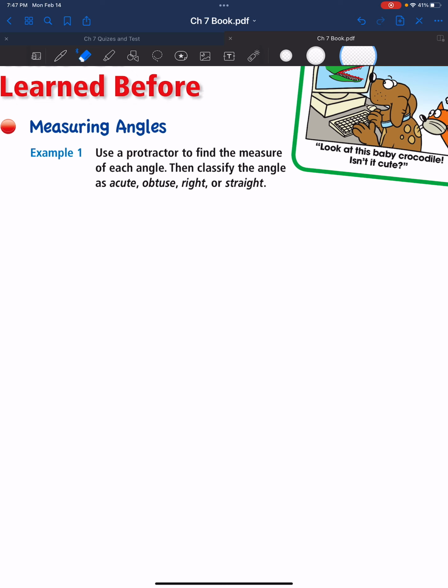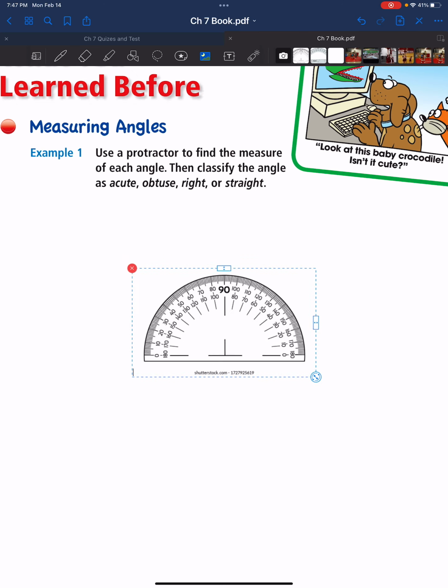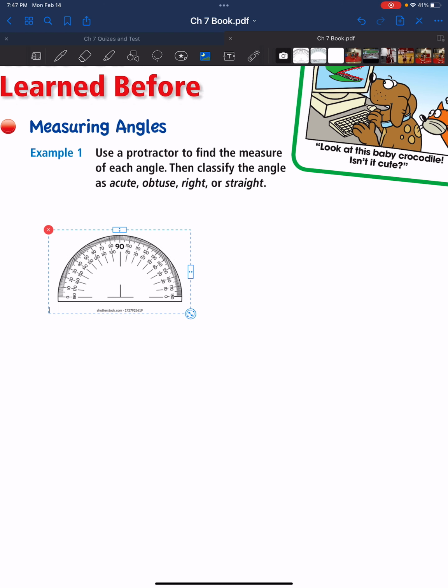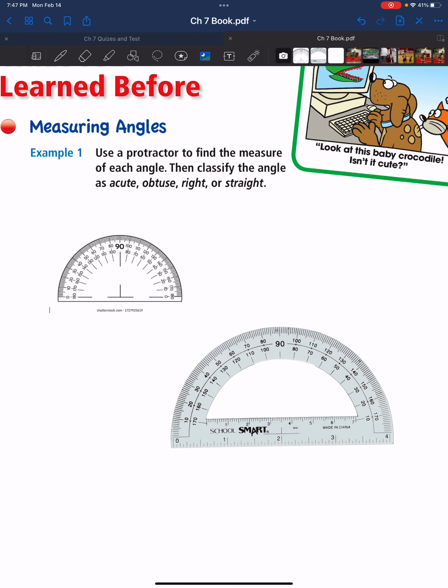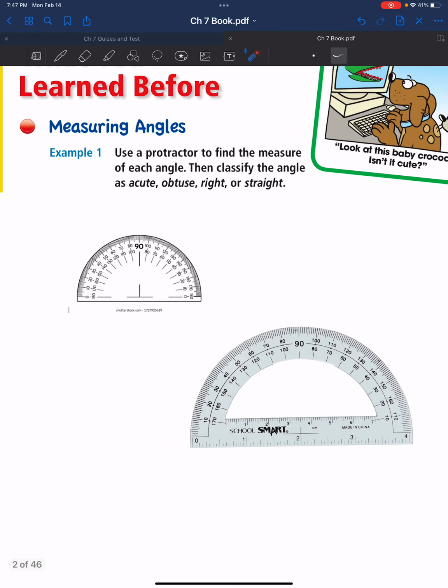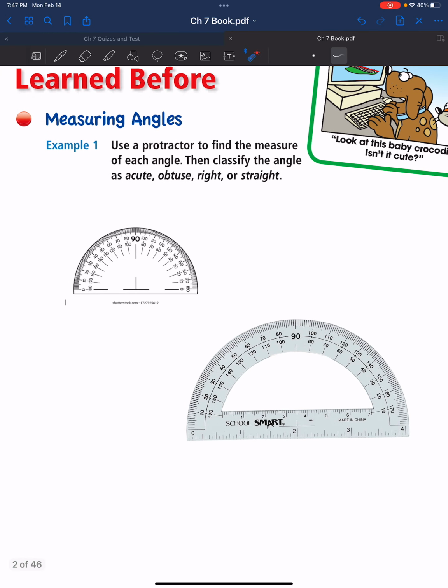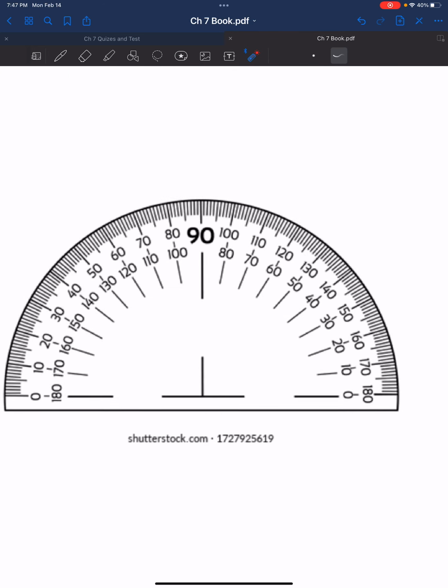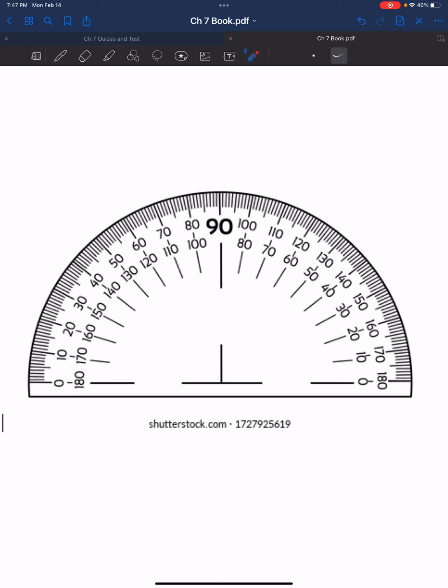And now I want to do a quick little review of how to read a compass. Now you'll see compasses look one of two ways. There's this guy, there's this guy. I believe my classroom has more of these than those, but I'm going to teach you how to read both, okay? Now, once again, this should be review. So if you know how to do this, that's great. This is just a recap. If you don't know, I'd pay attention very carefully. That means this is new information.